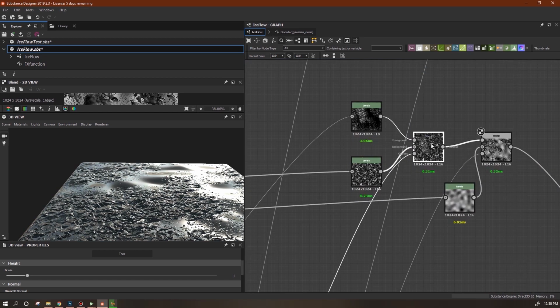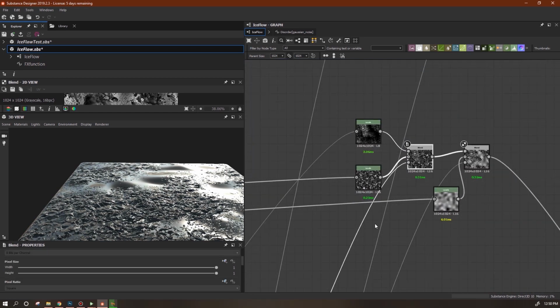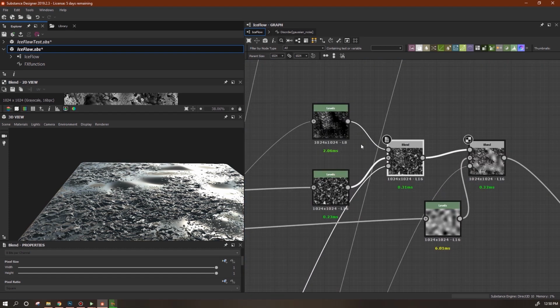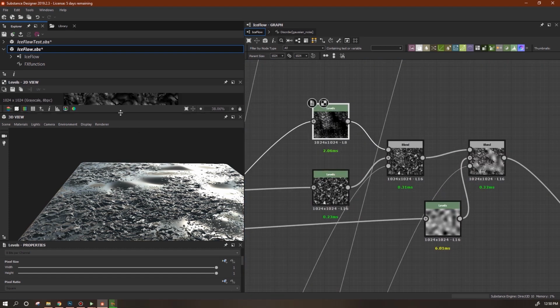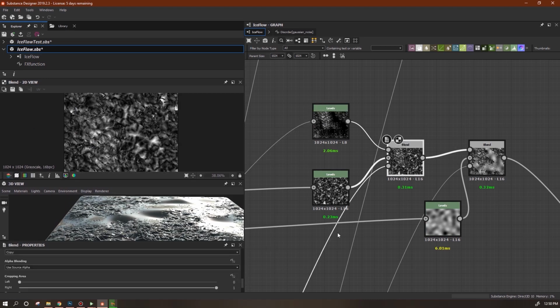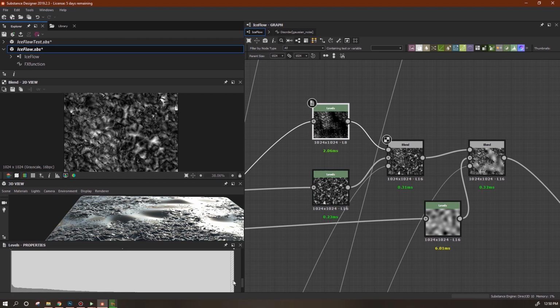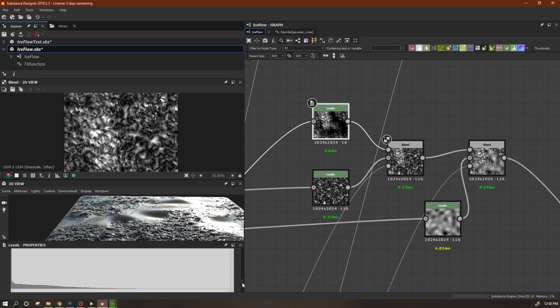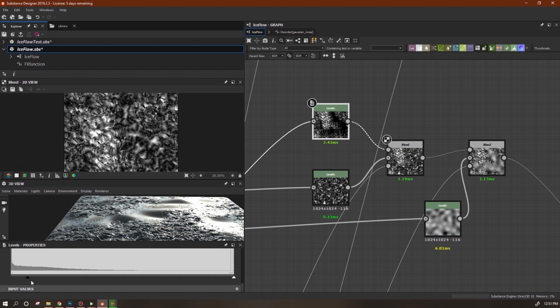Right, so let's start with our ice. Checking my mask there. Yeah, so that's our ice here, and we want that the highest. And I also want it chunkier. So we can come into our levels, single click, and let's get it chunkier first. And then we take the whole thing and make it higher. So that's going to be our highest part.